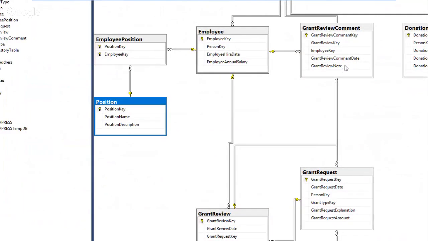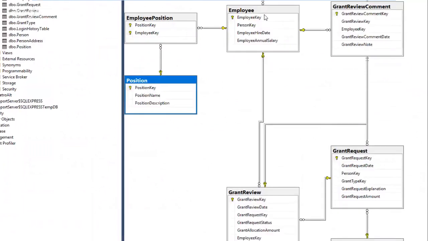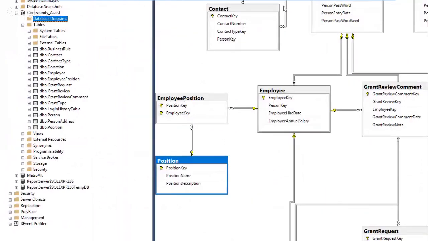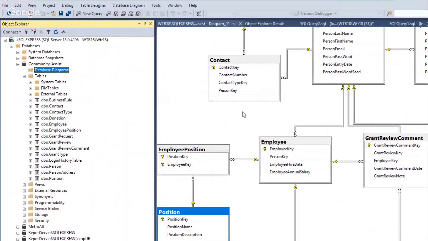Right, and even if they're not directly connected, like if I wanted to know what position the employee was, I could go directly up to employee and employee position. If there's a path, you can write a query that will get you there. Does that make sense? As long as there's a relationship, you can work your way. You might have to work through several tables to get to that relationship. As long as there's a path, you can get there. It helps that you can sort of see primary key, foreign key by the names because I named them the same, but you could certainly create a diagram.